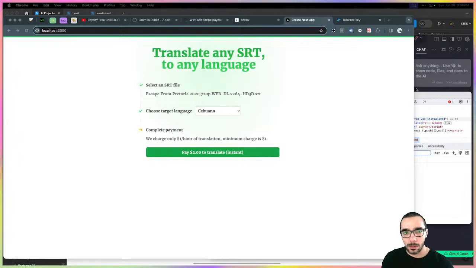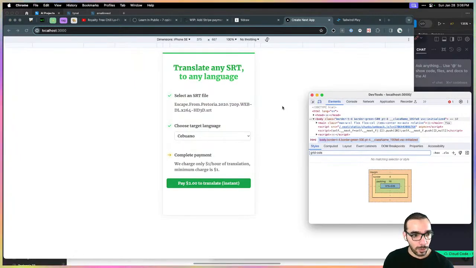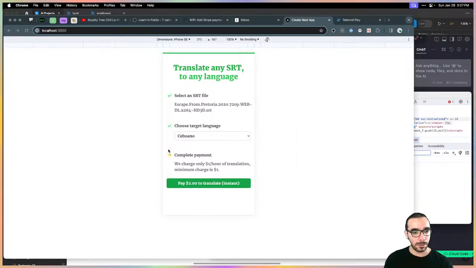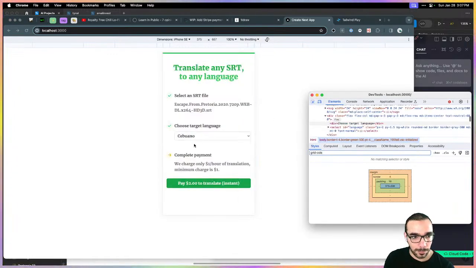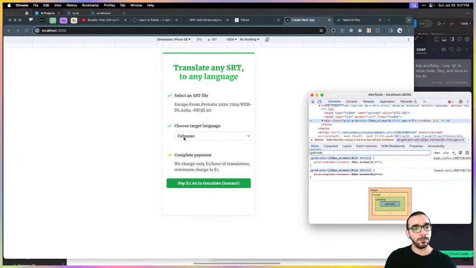Cool. So I think we're actually at the point where we've got things working pretty nicely. Oh, I just noticed a tiny thing here, which is this bit over here is causing a bit of a problem.